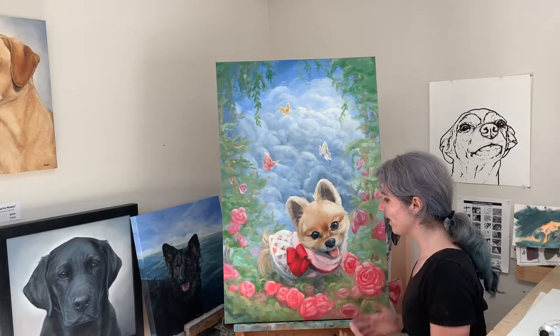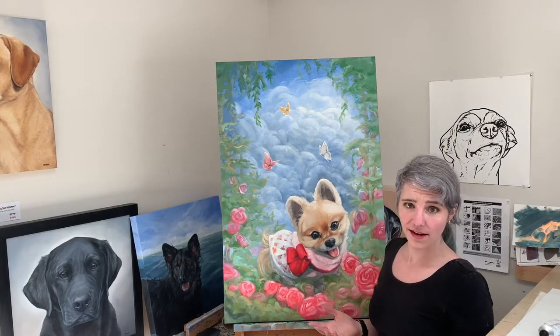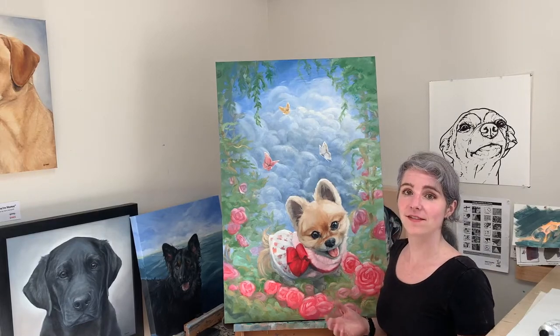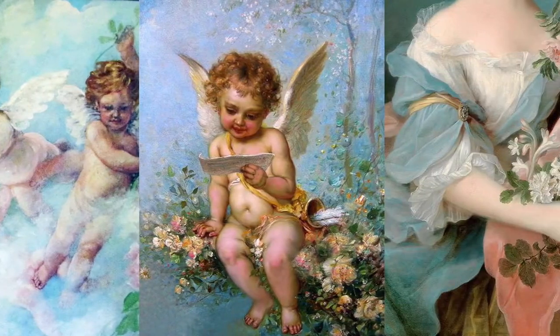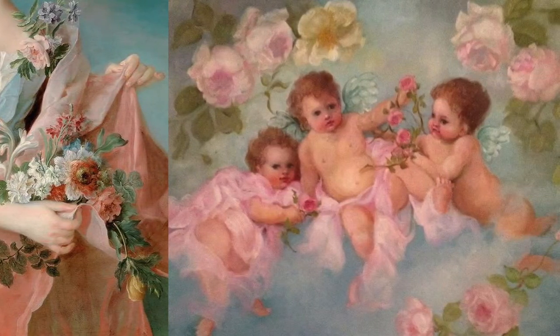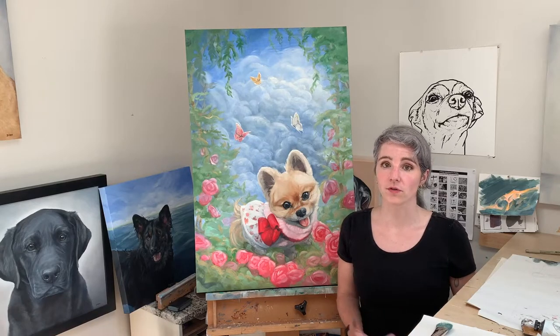I'm Zann. I'm here working on this memorial portrait of Gigi that I've been working on over the past maybe month and a half with my client to get her vision down on canvas. She sent me some reference material that was angelic and had this classic oil painting style to it. And she really wanted to bring that into a memorial for her Pomeranian, Gigi.